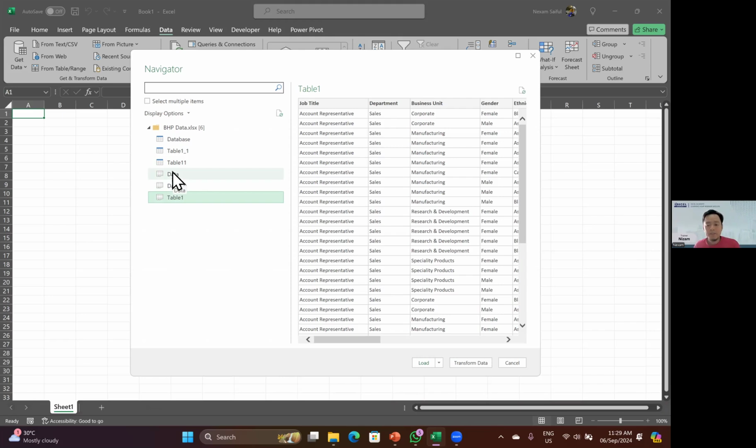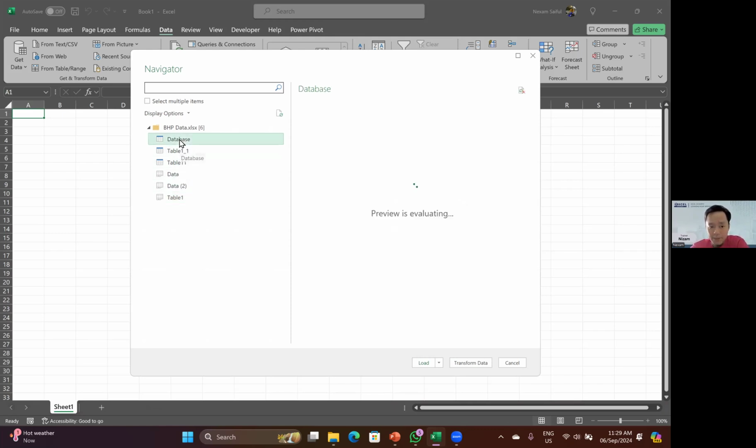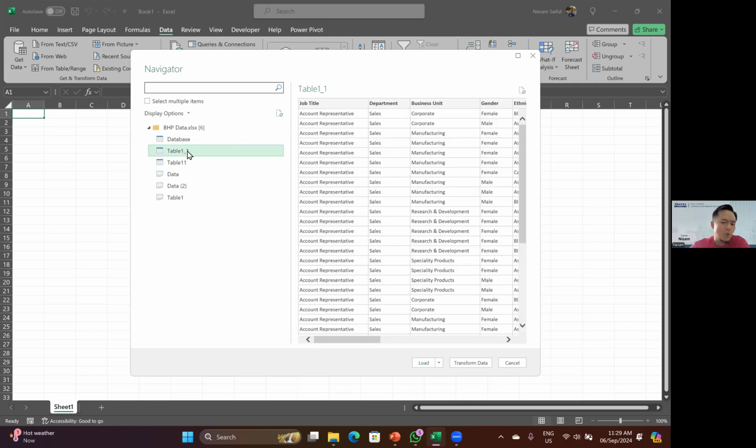Logically speaking, in a sheet you can have multiple tables, but can you have one data in multiple sheets? Cannot. So if you have one table, one data, it looks nice.